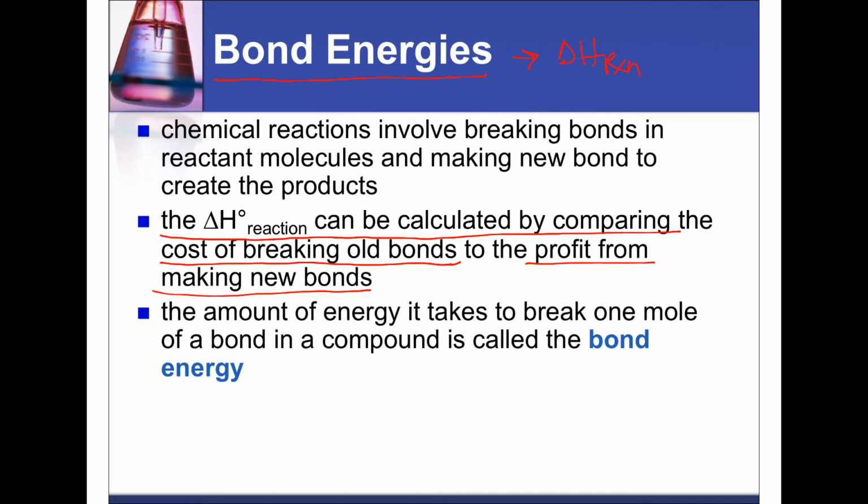And to do that, we're going to need to be able to look up bond energies. The ones that I'm going to be using in the next slides are from page 412 in the Tro book. You can also find them online, but if you're looking for my exact numbers, that's where I got mine. So you'll see some numbers come up in the next couple slides. They're not numbers that you would memorize. They're numbers that you would look up in a book.